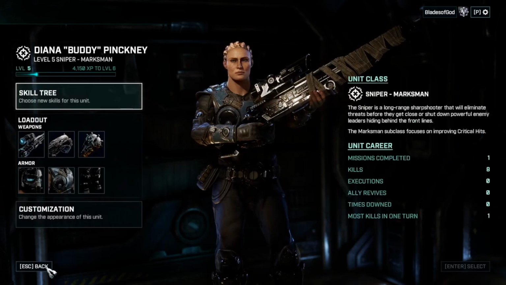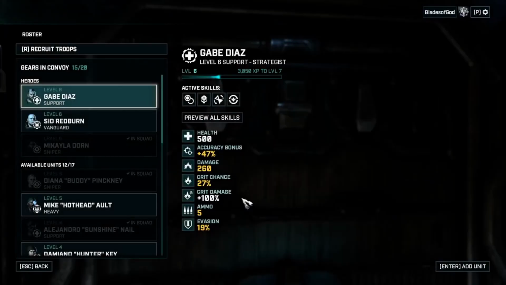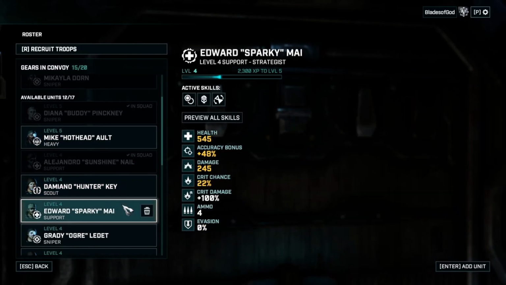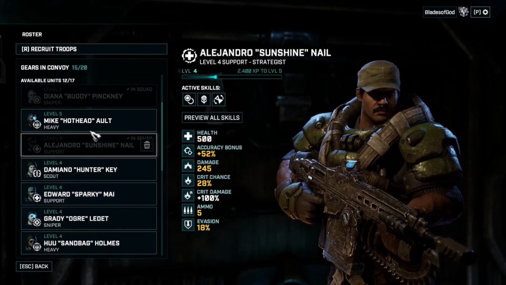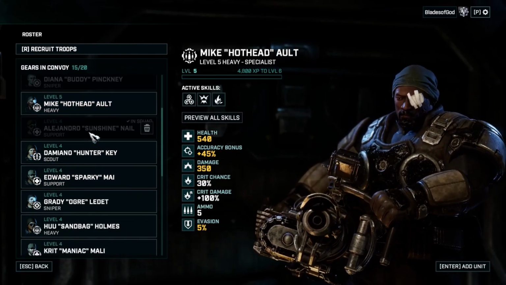So not my normal build, but I'm not going to actually use a token to respec her skills. It just doesn't seem necessary, we're just going to run with it. And then finally, we're going to look and see who my fourth choice is going to be. I do waffle a little bit on this because I'm not sure if I want to bring a third sniper, but I felt like that was going to limit me too much in what I can do.